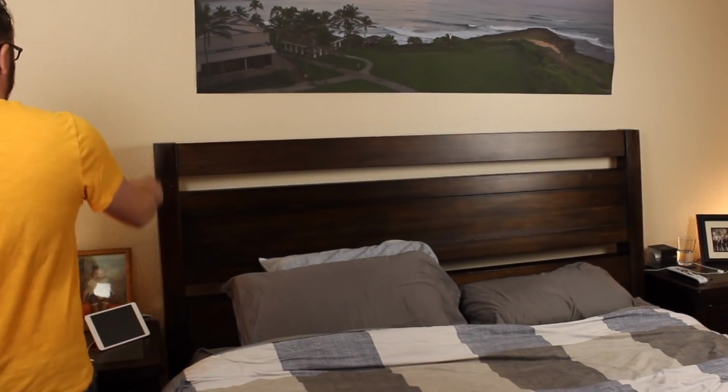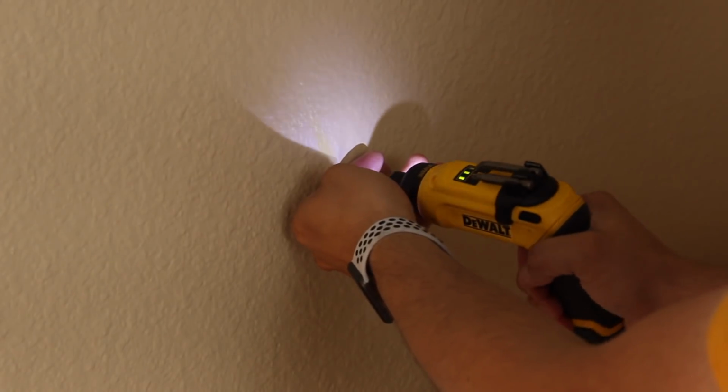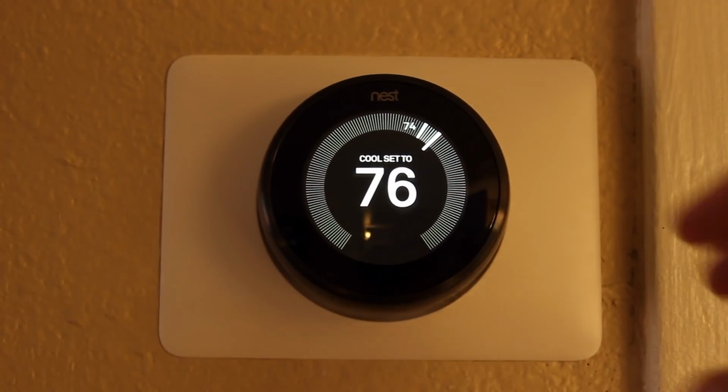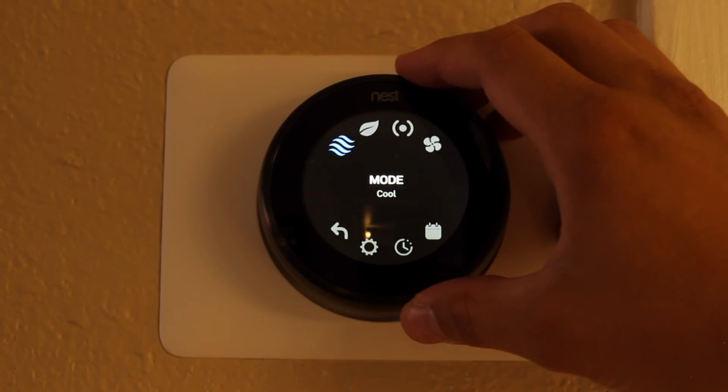So I tossed one right up on top of the headboard, which is in the furthest corner of the room, which would give a good temperature reading away from the thermostat. And then I went into the baby's room and I tossed one right up above the bed there. Now for me, the most important place for temperature in the middle of the night is going to be for the baby. So you can make these adjustments either through the app or on the thermostat itself.